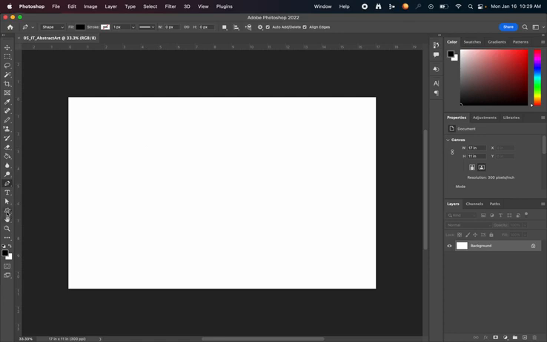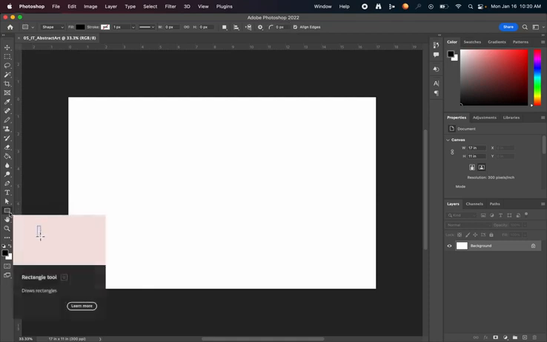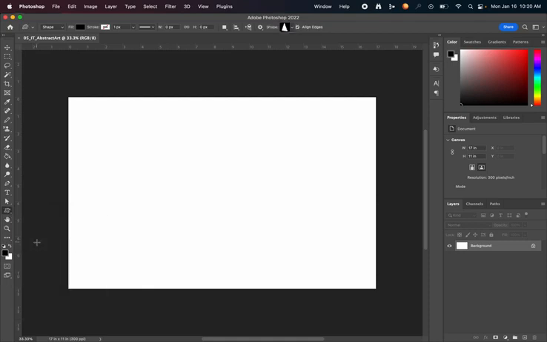So the other thing I want to point out is you do have custom shapes here. If you right click, there's a couple different shapes already here. By default, most of you might have the rectangle tool like this. If you right click, you can select custom shape, and up in your options bar, you'll see that you have different shapes already here.